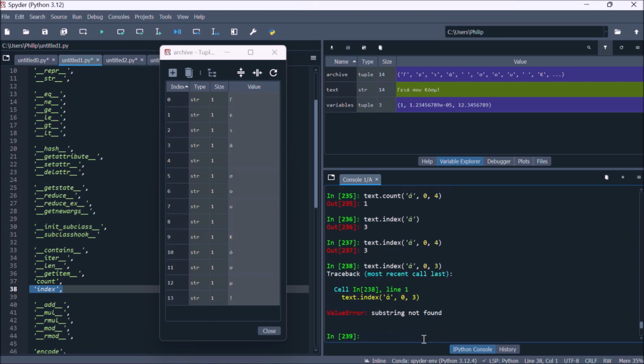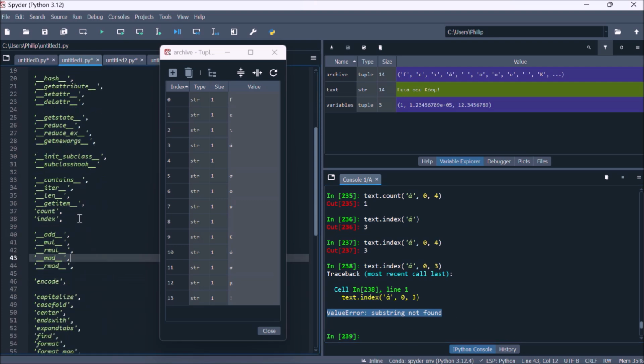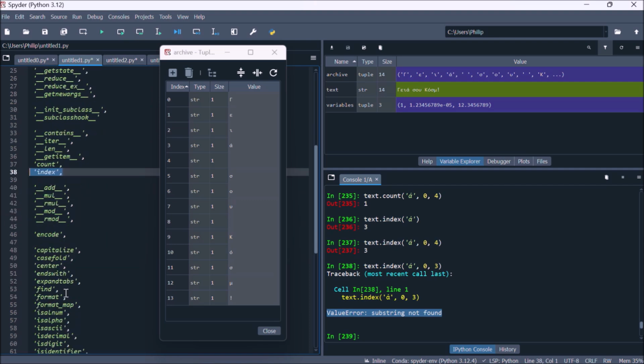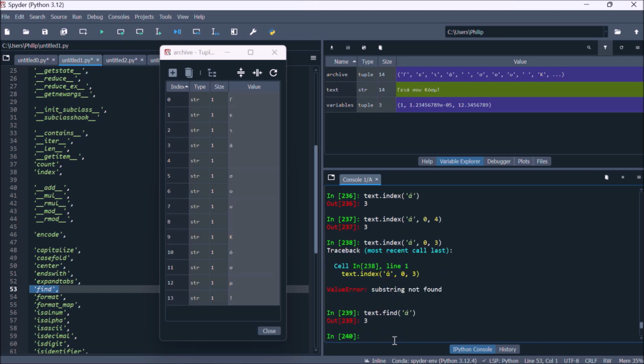Once again, it's got start and end, which can be used to limit the range. For example, if you find the first index, then you may limit the range to the value 1 after this index, and then continue on the search. Notice that index gives a value error when the substring is not found.